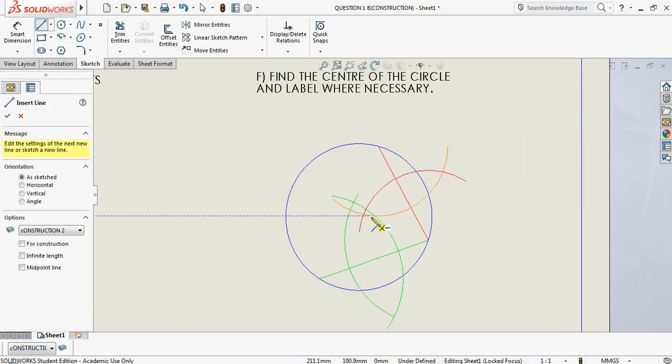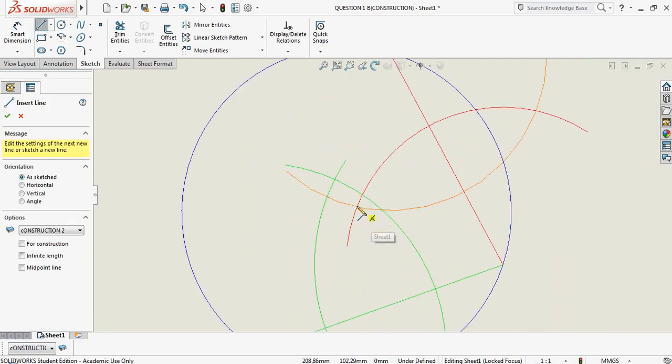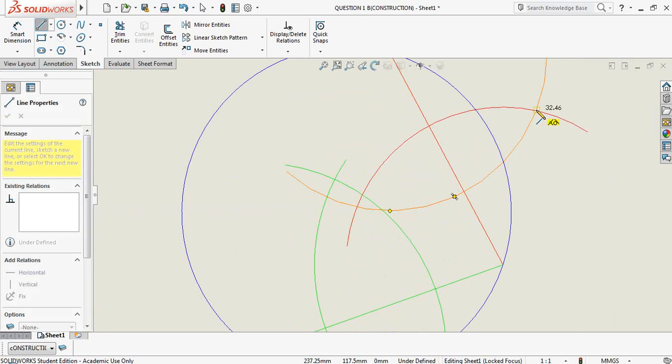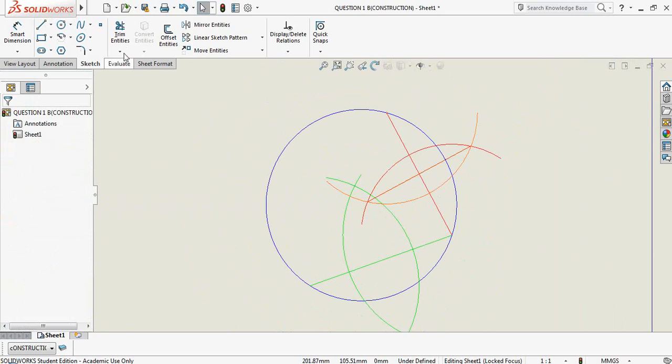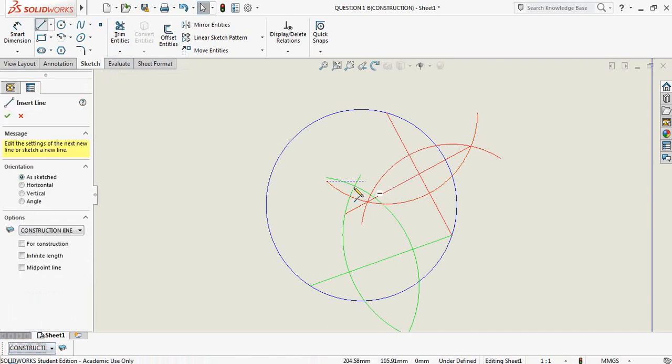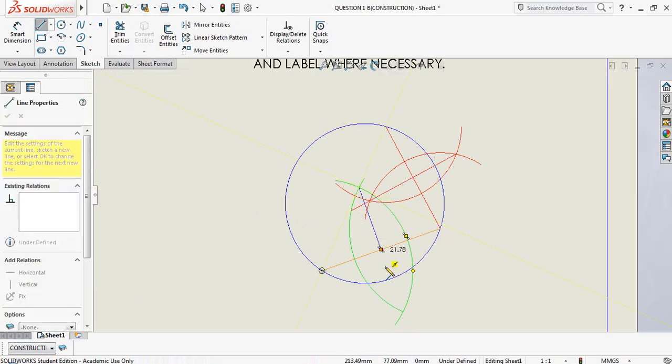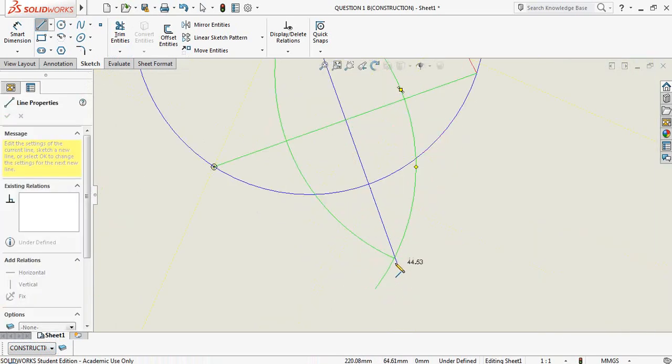I'm going to go ahead and put a line from this intersecting point through to this intersecting point. There we go. And I'd like to extend this line. And I'm going to draw a line from this intersecting point through to this intersecting point.